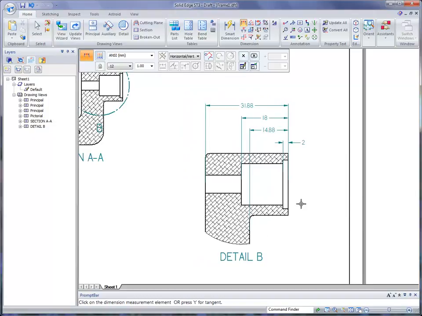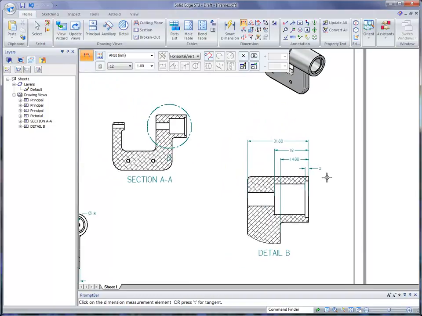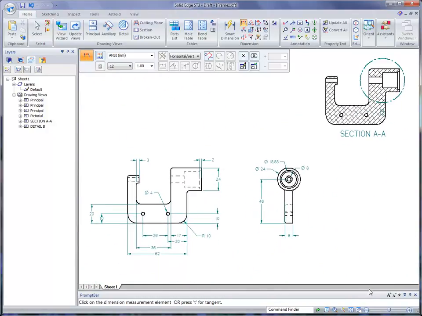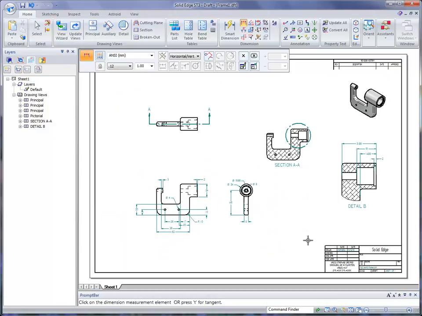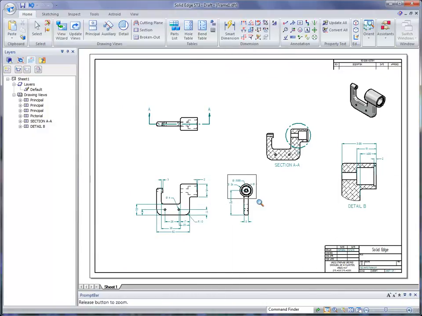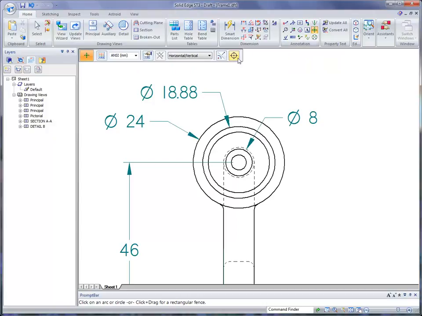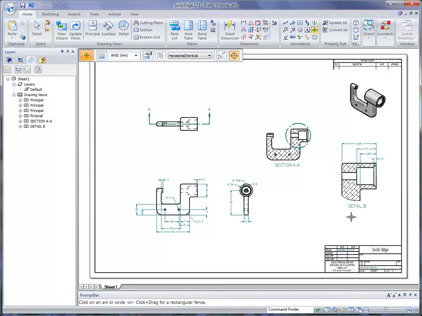You'll notice that even though this is a detail view blown up, probably 2 to 1, that value is 2 millimeters. It's also 2 millimeters in the 1 to 1 view. Now finally, I'm going to area up on this part, and if I want to go out and get maybe a center mark, I can do that. By grabbing the center mark, I can pick and choose what I want it to look like. I can pick the center, and it's going to add the center mark to our drawing view. Again, several tools can be used very easily within Solid Edge with synchronous technology drafting environment.